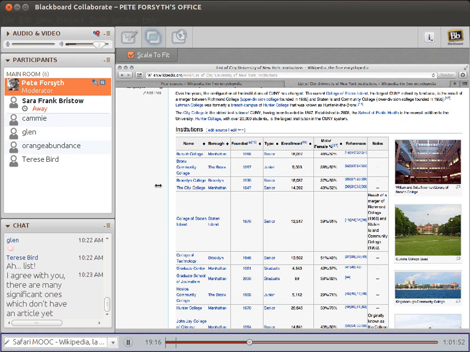So I would think that starting work on something like this would be a really good idea, and it actually may turn out, this actually might be something where it would be a little bit better to work on the article in your own sandbox. And then we could kind of look at, of the entities that you want to put into the list, we could get a sense of how many actually have an article and have a discussion about whether it makes sense to actually publish this on Wikipedia or maybe to keep it as a sort of a project page for now and sort of a complement to our list of articles to work on.